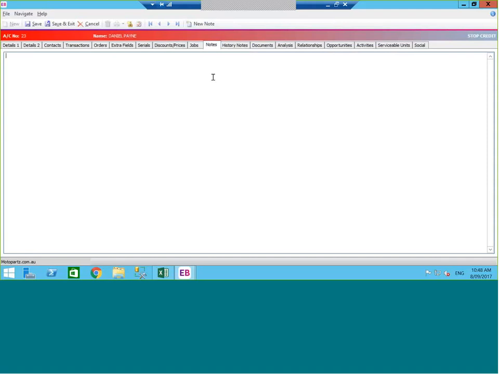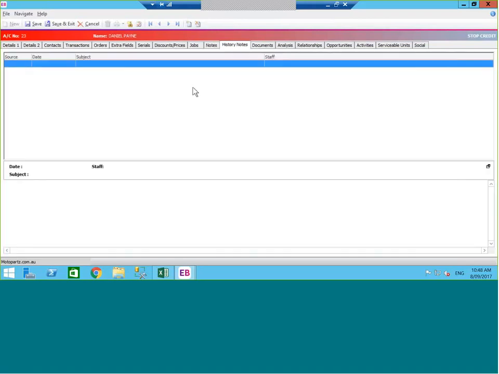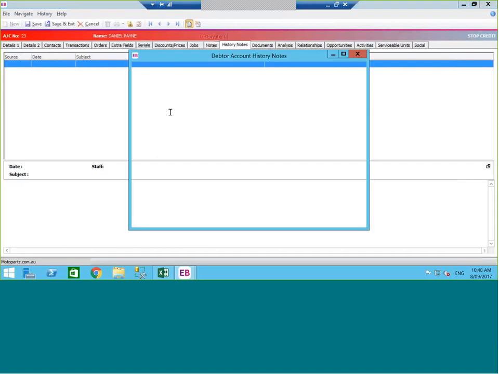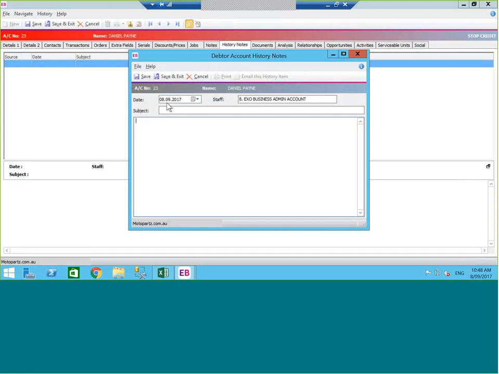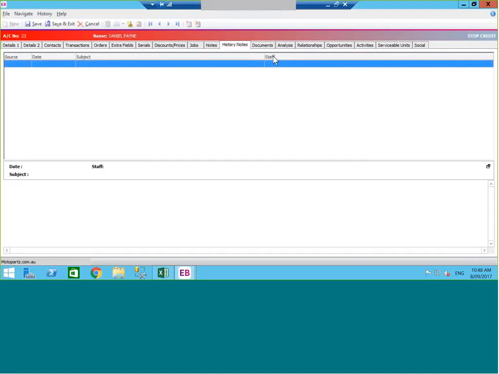You've got a notes tab, which is just a free form entry if you just wanted to type in some notes. History notes, similar to the notes tab. It's just a more formal way of entering new notes. So if you want to put in a history item, it saves it with a date, subject, and whoever created the note. So that's in your history notes.